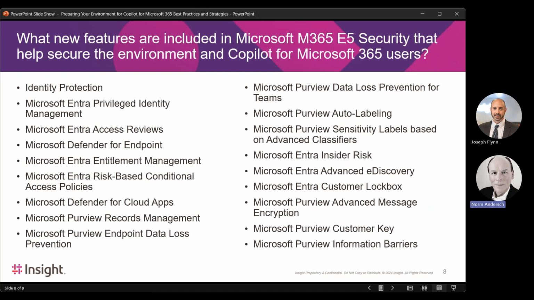I think that's fundamental, being able to keep those data estates in good shape with respect to not having them drift and have data that's out there that's unprotected. Privileged identity management, I think, is key there with respect to being able to lock down and control and audit what's going on with those admin type roles and the like.